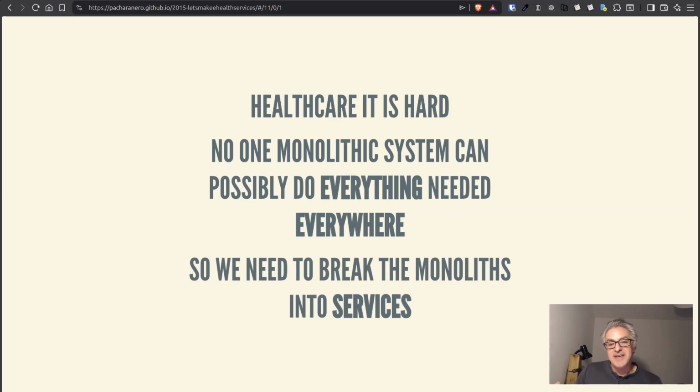We're still stuck in healthcare tech with monolithic systems that claim that they can do everything everywhere. However, I can absolutely guarantee you they cannot possibly deliver a patient-centric healthcare record. And there's one very simple reason for that. They're purchased by organizations. A monolith system is purchased by an organization to do the work that organization needs it to do. The patient has not paid for it, and therefore the patient is not the customer. The patient will not get what they want.